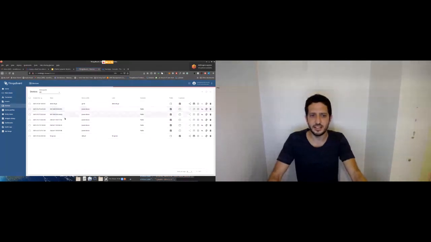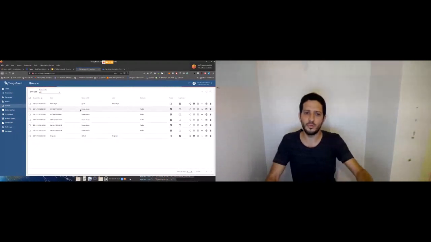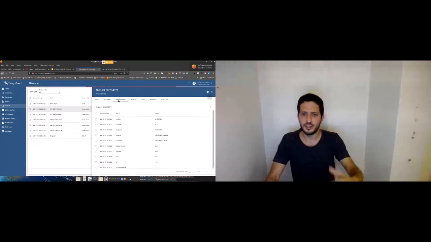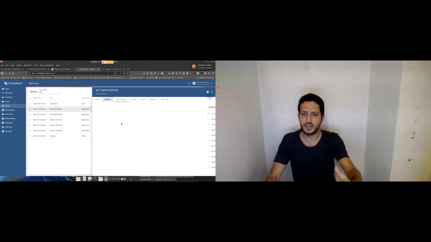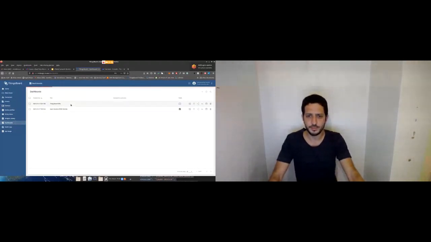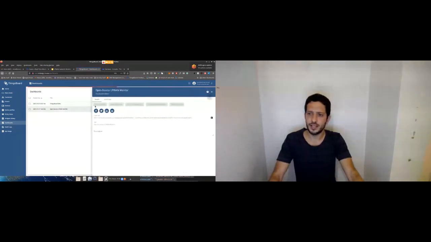So here are my devices. Those are actually automatically pushed and created once they show up on the network server. I will show you the network server in a moment. Each device will have its telemetry data, its attribute data, and I can see active alarms, relationship logs, et cetera. Then we have our dashboards here. I created a template dashboard for this solution.